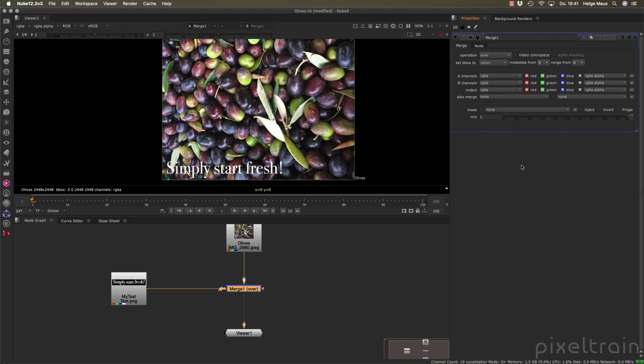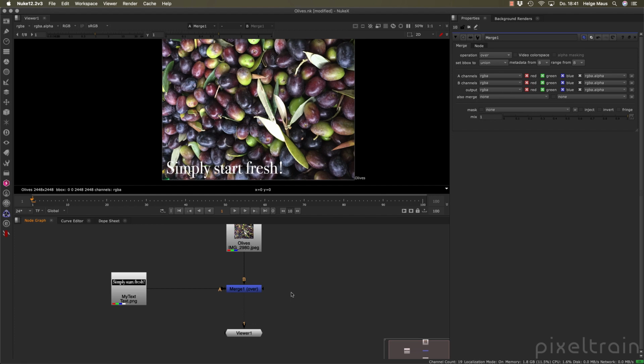And the next thing which is now important for us is here the mix. So sometimes you want to change the layer opacity. And for this is the mix. And you will find the mix in many different nodes. So the mix means how much of the effect of this node is really brought into the stream. So you can fade out the effect a little bit. In our case here, the merge. And you see it works fine here. Okay, I hope this merge node makes now a little bit more sense to you.